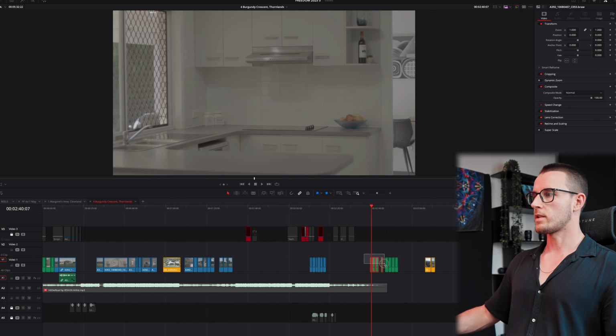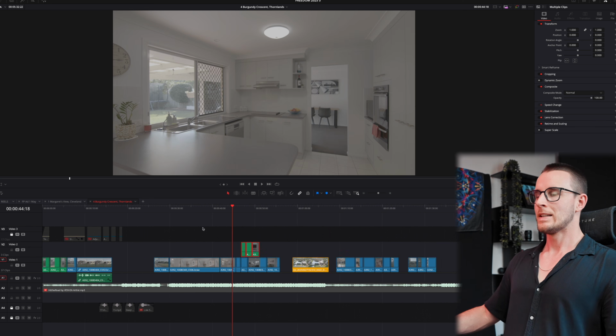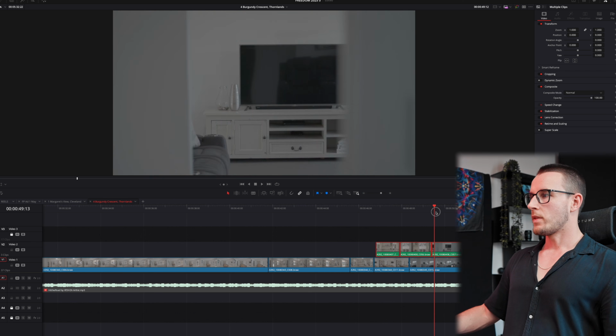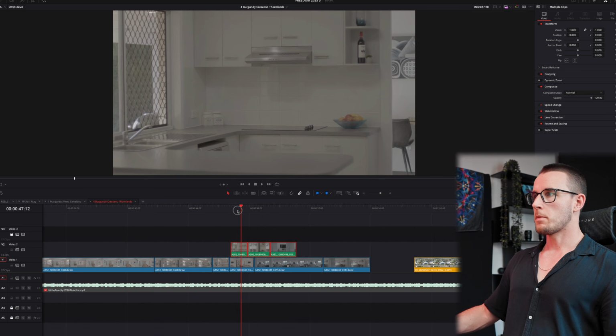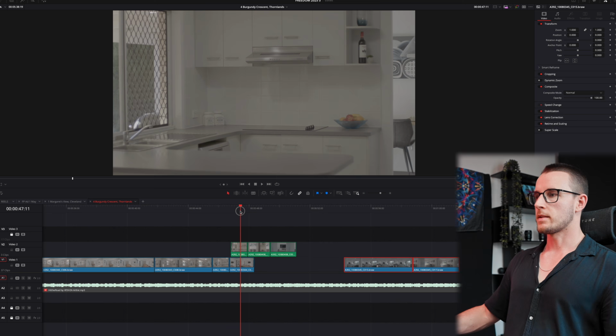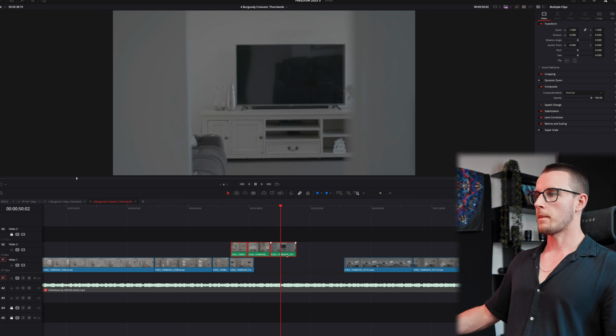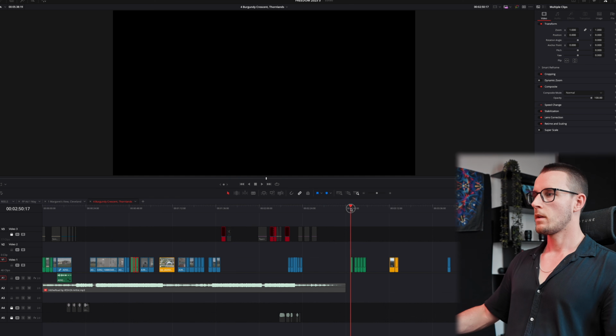Cool. Now we want these three tight shots that are paired together over here. Just kind of figure out where we're going to put them. And probably, yeah, in between here, right? That makes sense because we've gone kitchen. Yeah, nice.